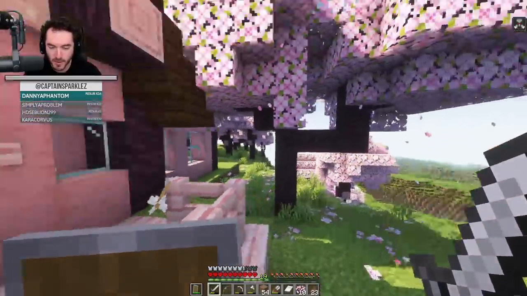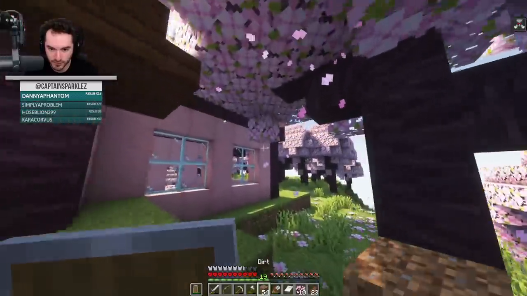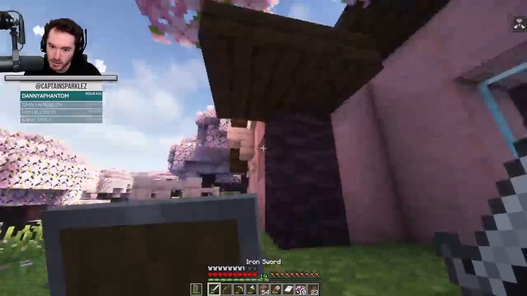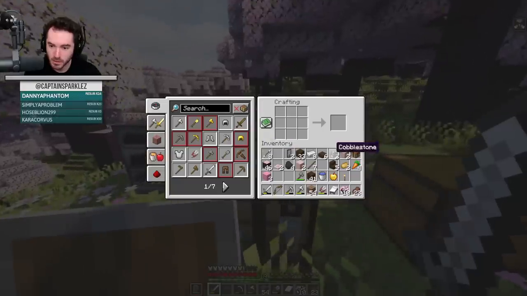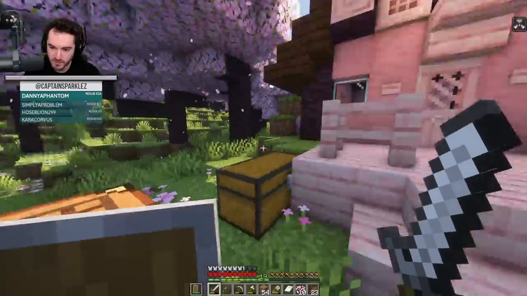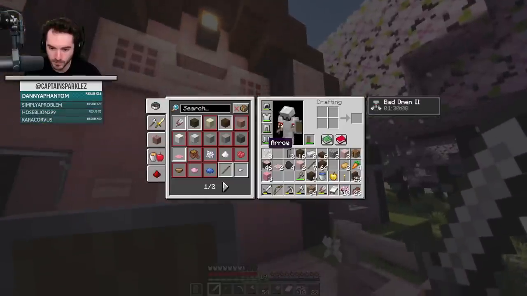Okay, so let's wrap this thing up, at least our first iteration here, by completing the roof on it. I feel like we can probably get that done with the amount of dark oak that we have here. Fingers crossed. It might take more. We'll see how it goes.